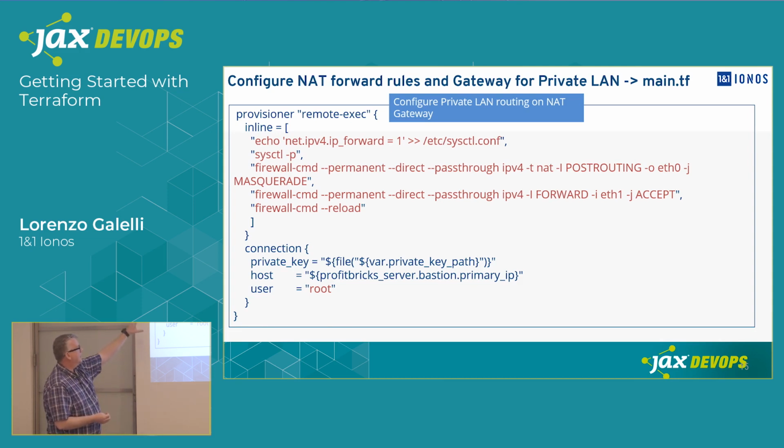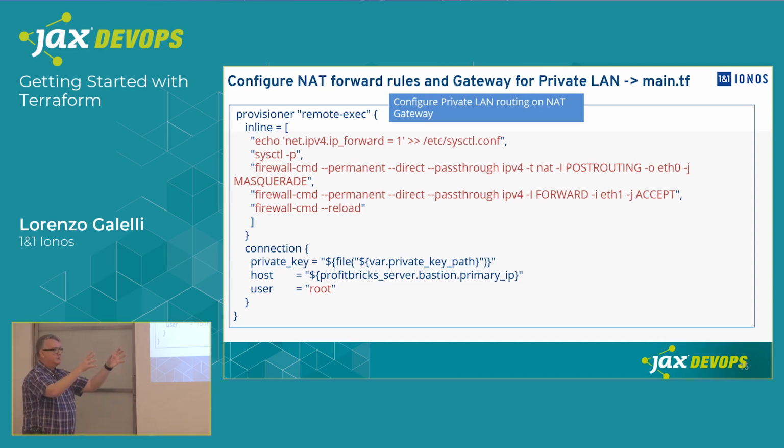And then lastly, I've got a connection type, how I actually connect into that system using SSH and the very user which I'm going to access into that system as well. So this is the access authentication into the system to remotely execute the relevant commands to set up the NAT forwarding rules.